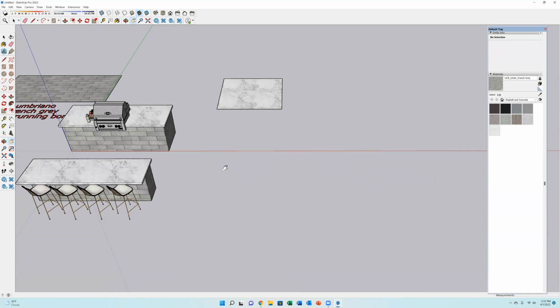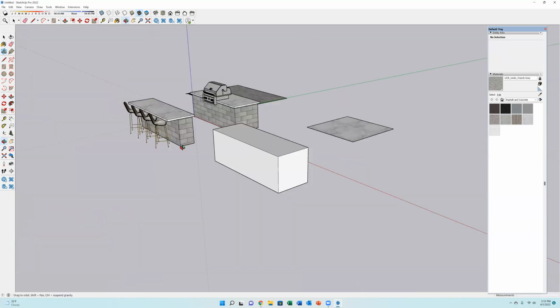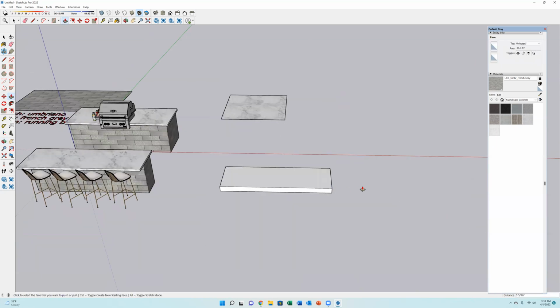And another type of example is doing a kitchen. So we're going to have about 3 feet, 8.8 feet this way, 3 feet again for depth, meet it up here, and bring it up about 3 feet. And see what I did there too, when I push-pulled, I didn't continue to say 3 feet, because then it's not actually going to be 3 feet since it's already up this height. So I always bring it back down again and then start over just to make sure it's as accurate as possible.